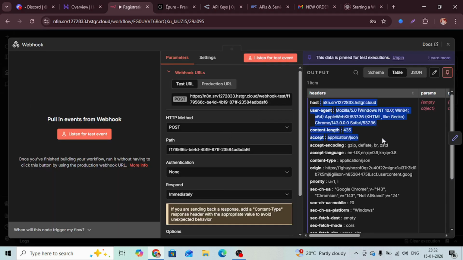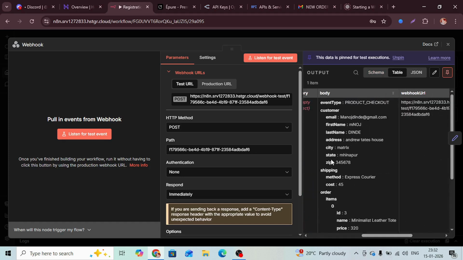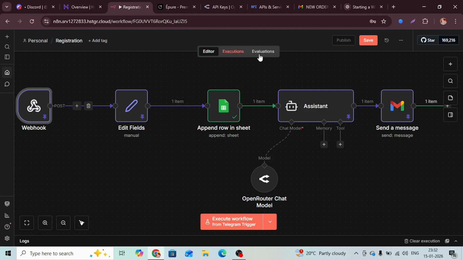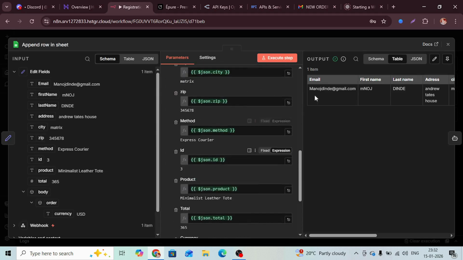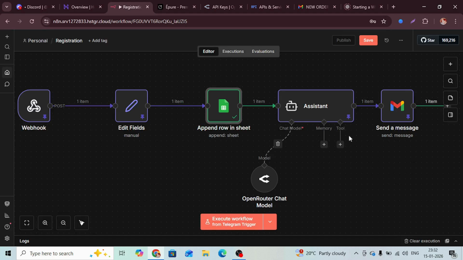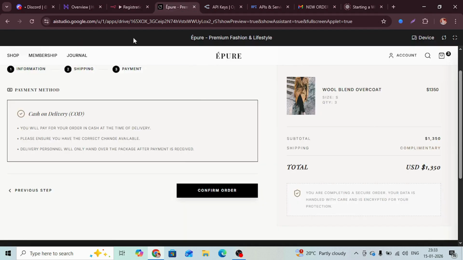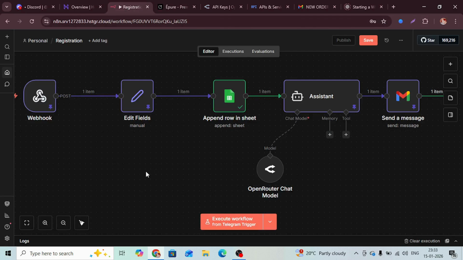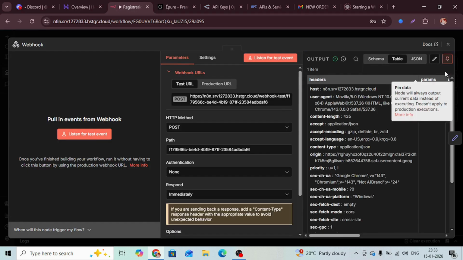We use this info. Here we can see the content. So we use this info, and then we will append our sheets, like we will store the information of our order in the Google Sheets, and then later on we're going to use our assistant to mail us about our new order, and that's the whole workflow all about. So now you guys are aware of how the workflow is. You guys are aware of the gist. Now let's see a practical example of the workflow.